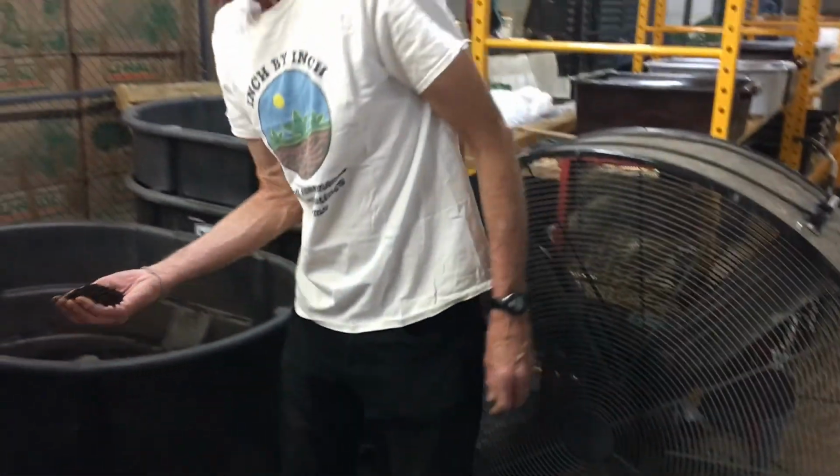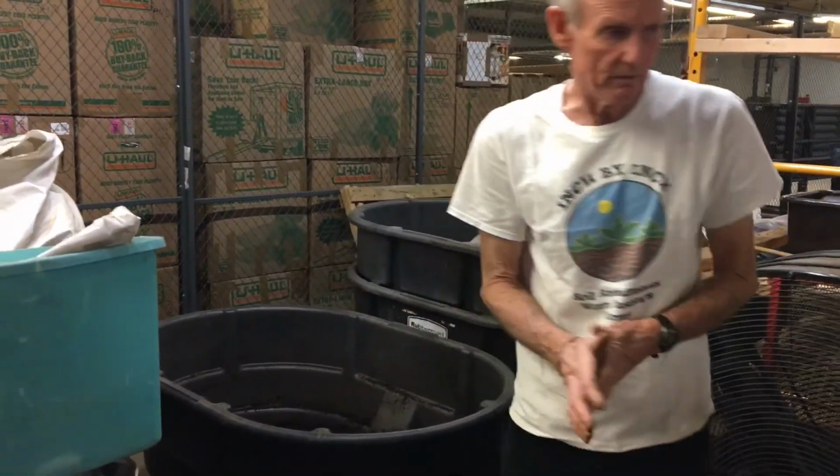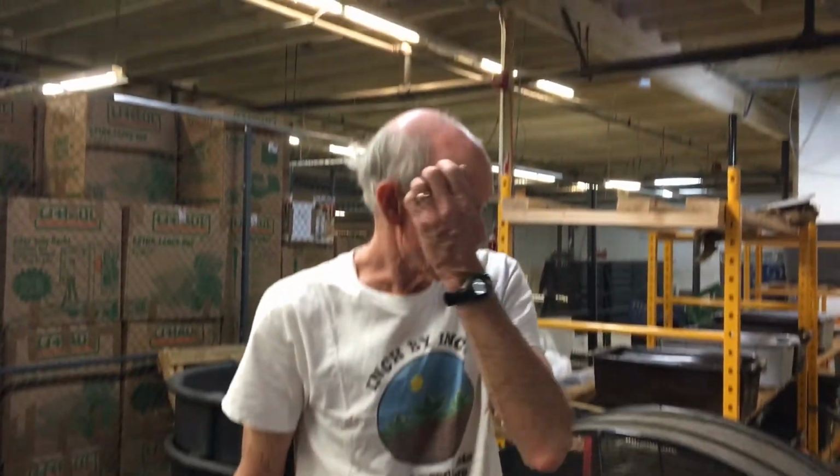And I have another coarser product that comes out of that that I call Soil Builder. It's actually very good. It has castings, but it's not as pretty as that one. So we sell it for a lower price. It's a good way to build soil more economically. It's like half the price of this.